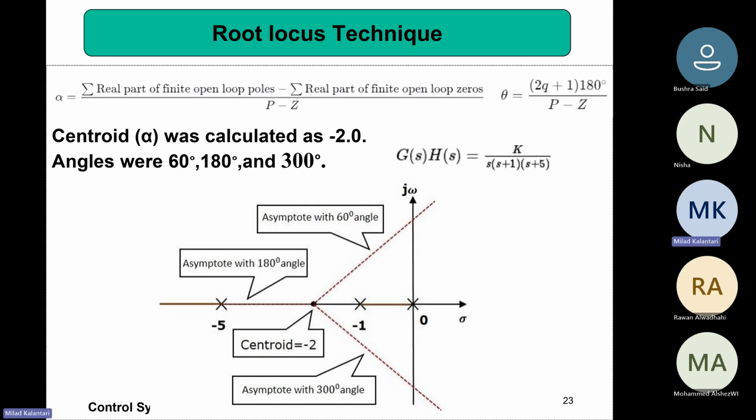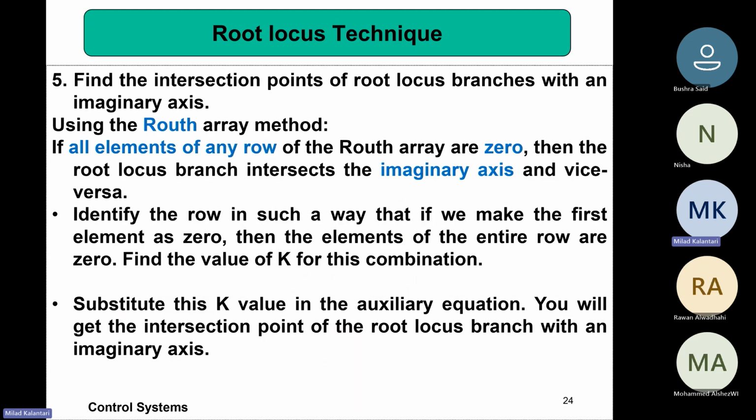Okay, we will continue this again. And this is what we have done so far, right? We figured out the centroid and the asymptotes. And then on the real plane, where are the locations of the poles? And then we estimate there is a collision, and then we go on, right?